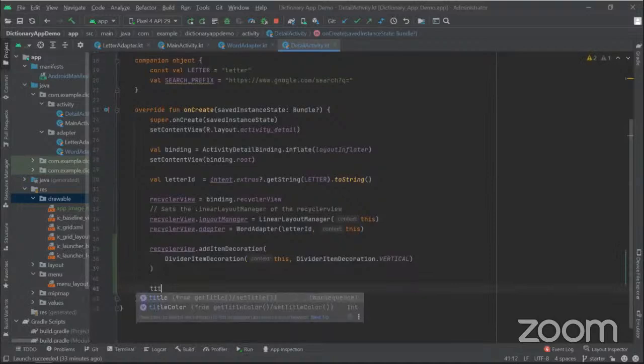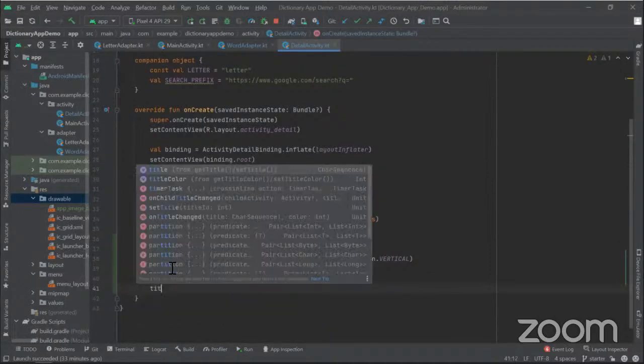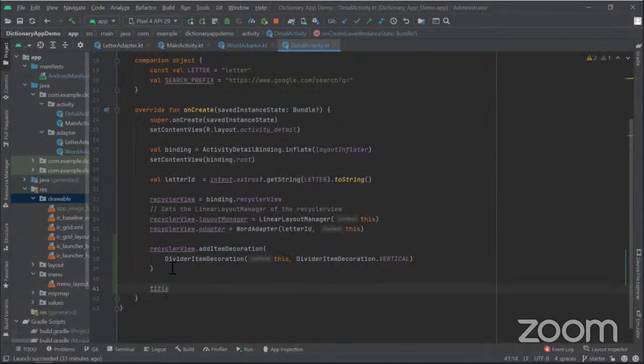Okay, so there's this set title, and that is for the app bar. So I just want to set title, and I'm going to say words that start with. I'm going to concatenate this to make the whole thing look a bit spaced, and then I'm going to pass the letter ID.